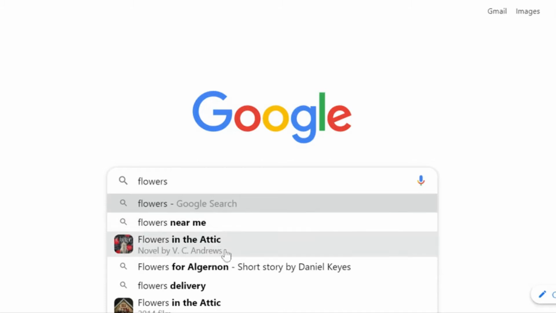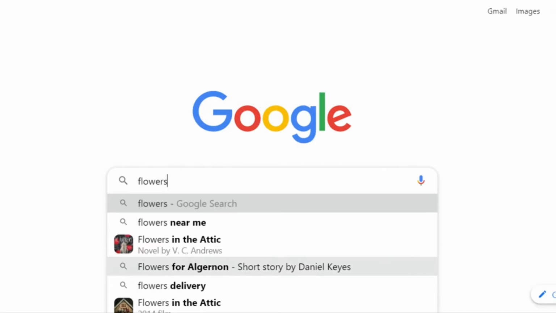Now, in this particular drop down menu, the other thing you also see is another strong long tail keyword phrase is just flowers delivery. So both of these, flowers near me and flowers delivery, are right off the bat telling you that those would be good ones to potentially use.